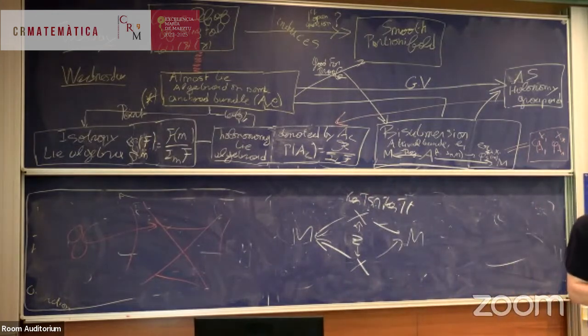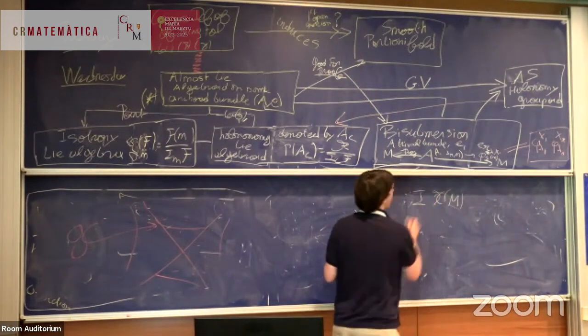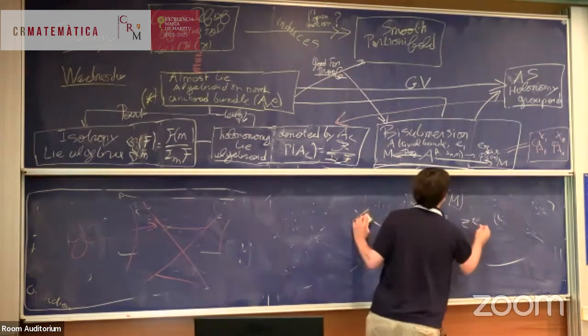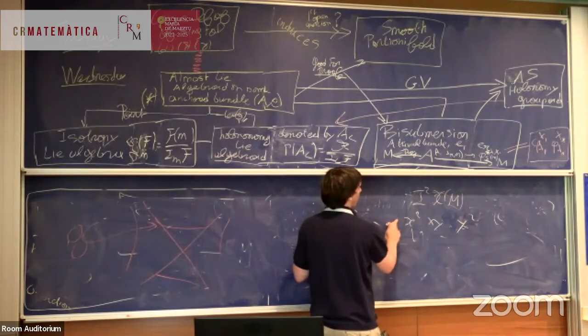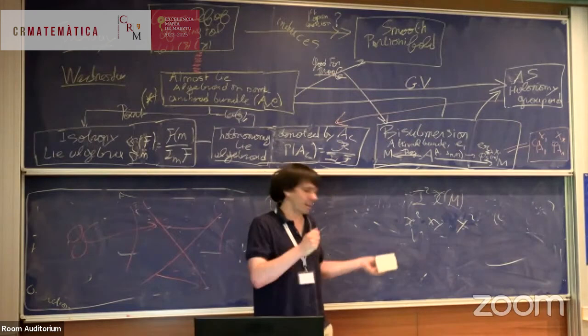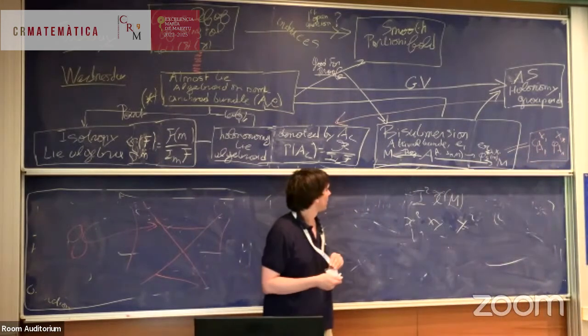So your favorite example, the vector fields on the plane vanishing quadratically, can you compute it? Yes, because in that case, it's just all vector fields times some ideal. So I just have to take the resolution of the ideal vanishing quadratically at 0, which has 3 generators and 2 relations: y times this is x times this, y times this is x times this. So the resolution has length 2 and is given by this. In general, if I take vector fields vanishing on something, I just take the ideal of functions vanishing on something, take a Koszul resolution, for instance, and it will give a resolution of vector fields. It's still hard to find if it's homotopy equivalent to an algebroid, even though you can compute it so explicitly. At least I don't know how to do it, yeah.